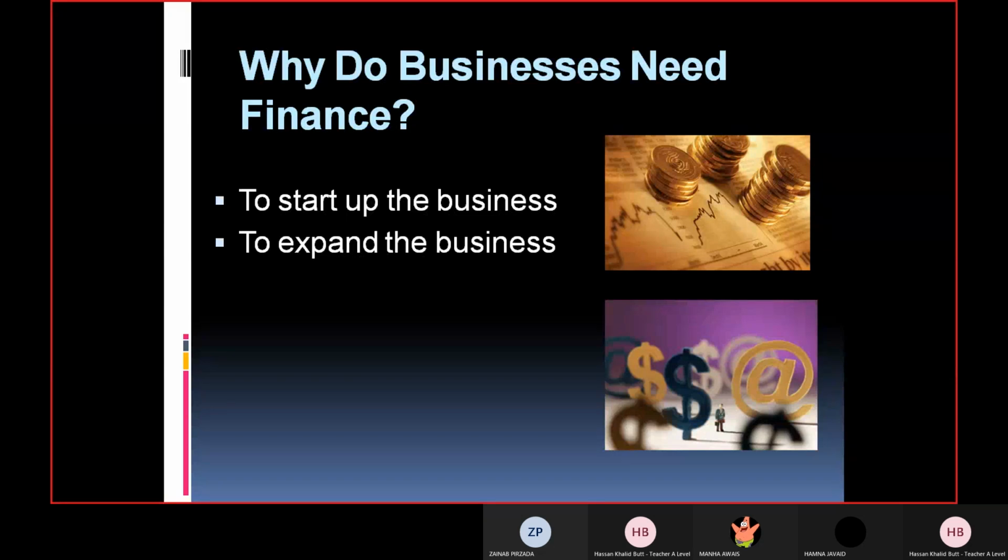It happens, right? You start your business small, you feel that now there are plenty of customers coming to your shop and you are not able to entertain them because there is not much space there. So you construct another shop, you buy another piece of land, right? This is expansion of your business. So again, you require a certain amount of money for that as well.